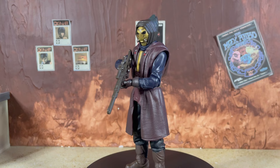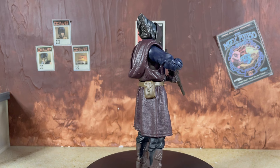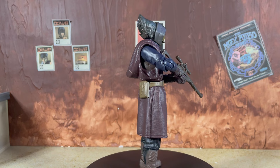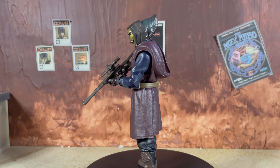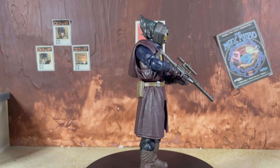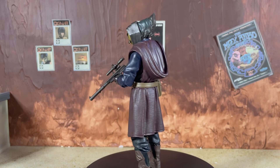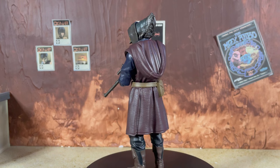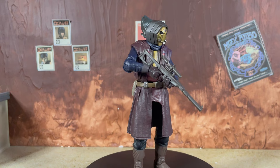Here's the Pike Soldier out of the packaging and this is a really nice looking figure. Despite it almost having zero paint apps on it, it does have some nice sculpting and at the very least they did a fantastic job on the face mask. Even though this figure has a generally plain looking design, I'm almost certain it is mostly a brand new sculpt. I checked over figures like Grief Carga and Miggs Mayfeld to see if there were any similarities, and so far I didn't see anything, though I'm not 100% certain — please let me know. It's totally excusable though, as it is just plain clothes with a new head, which is fine with me.